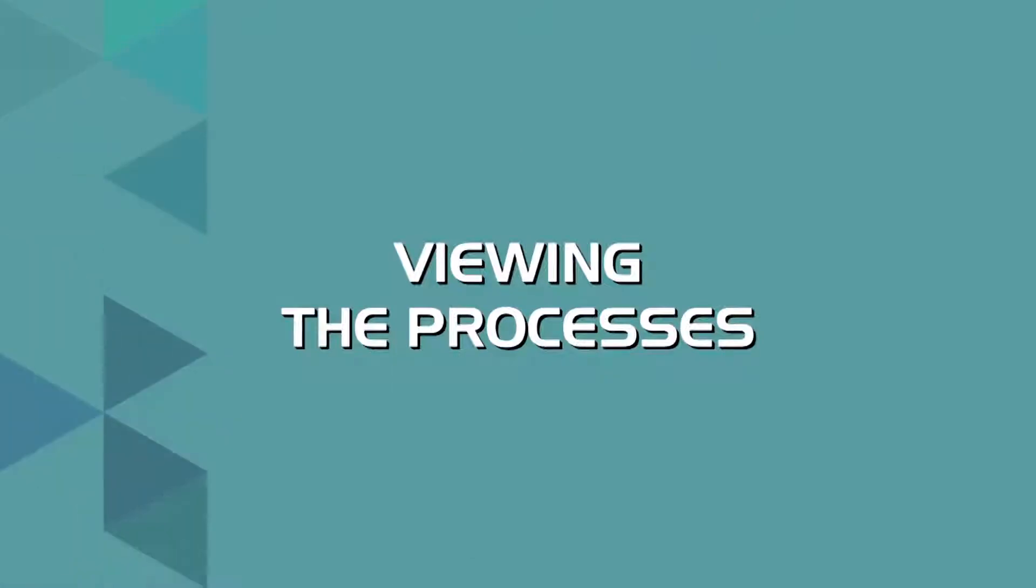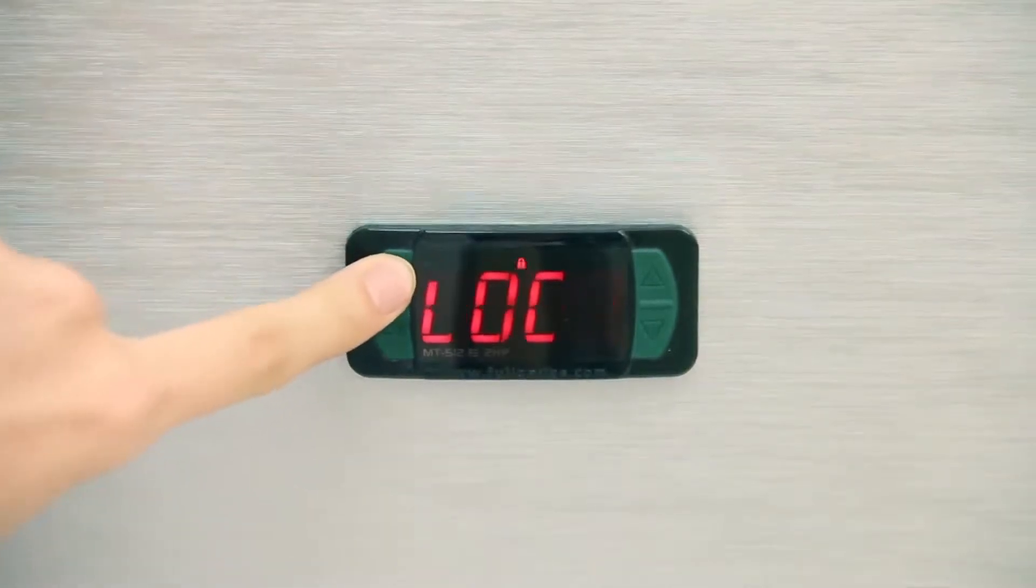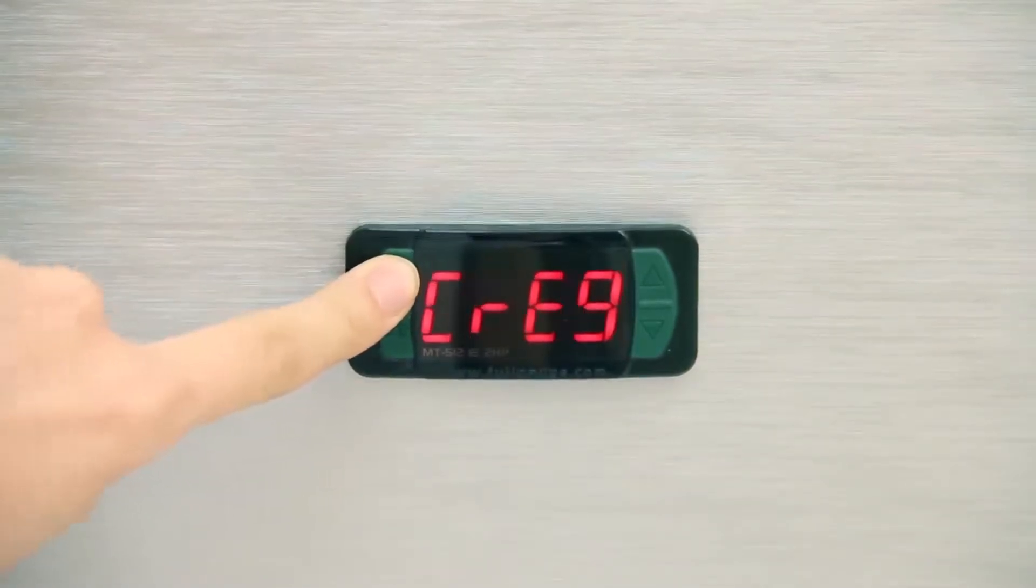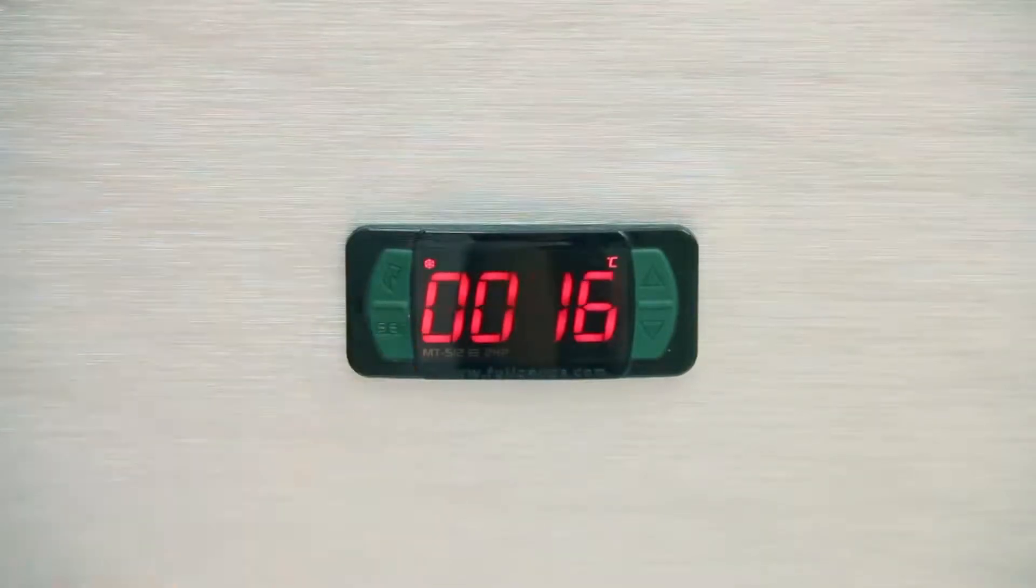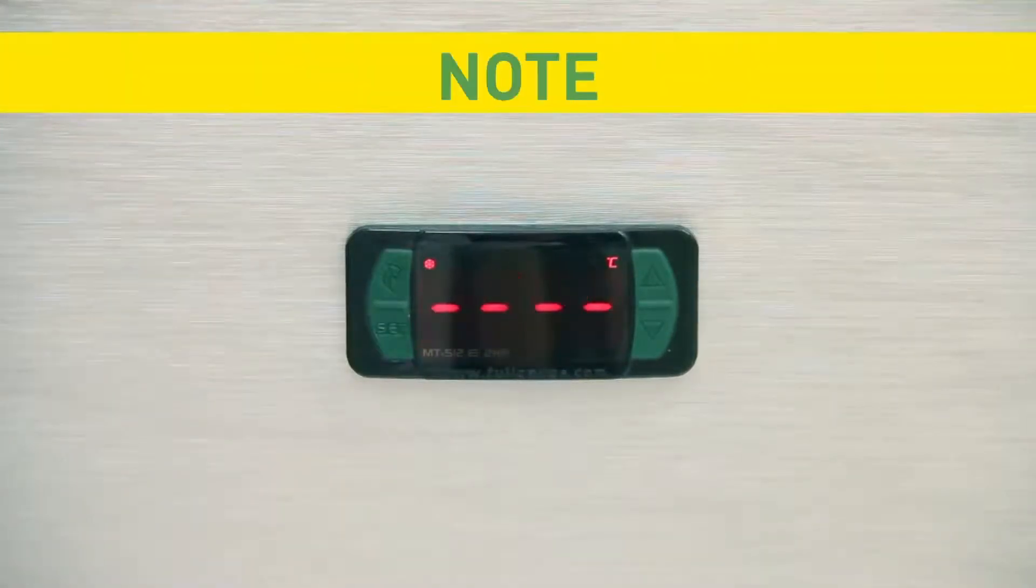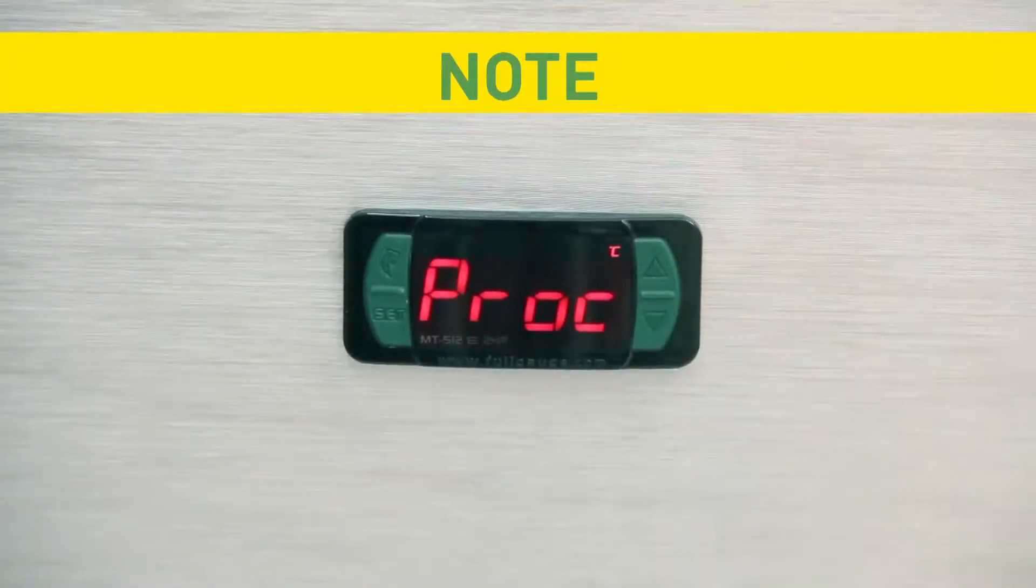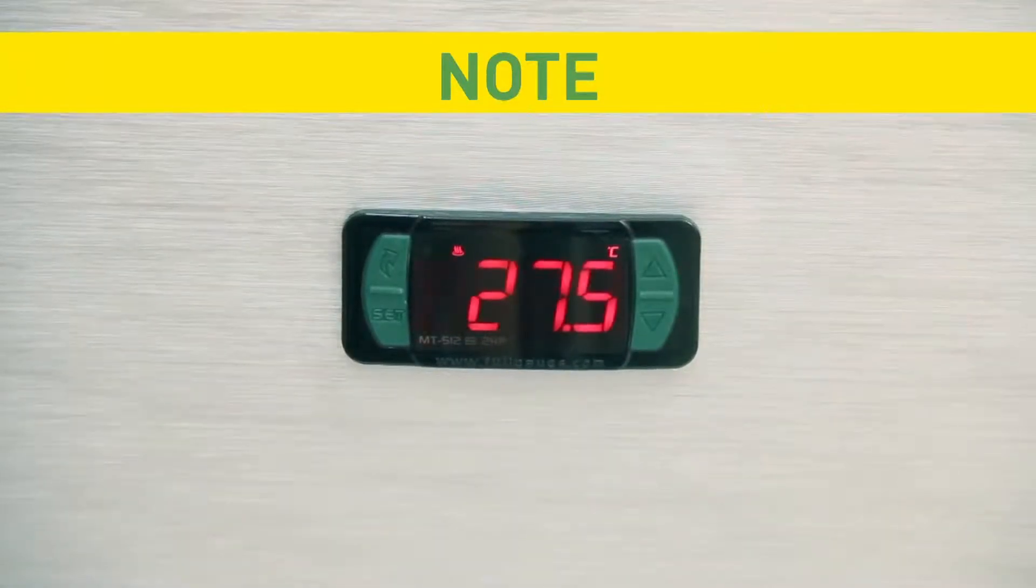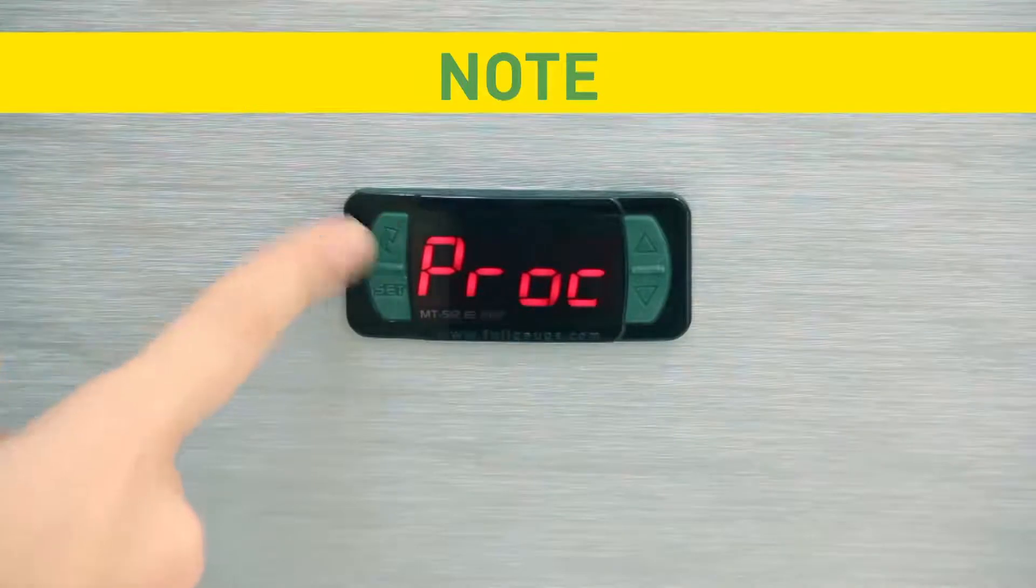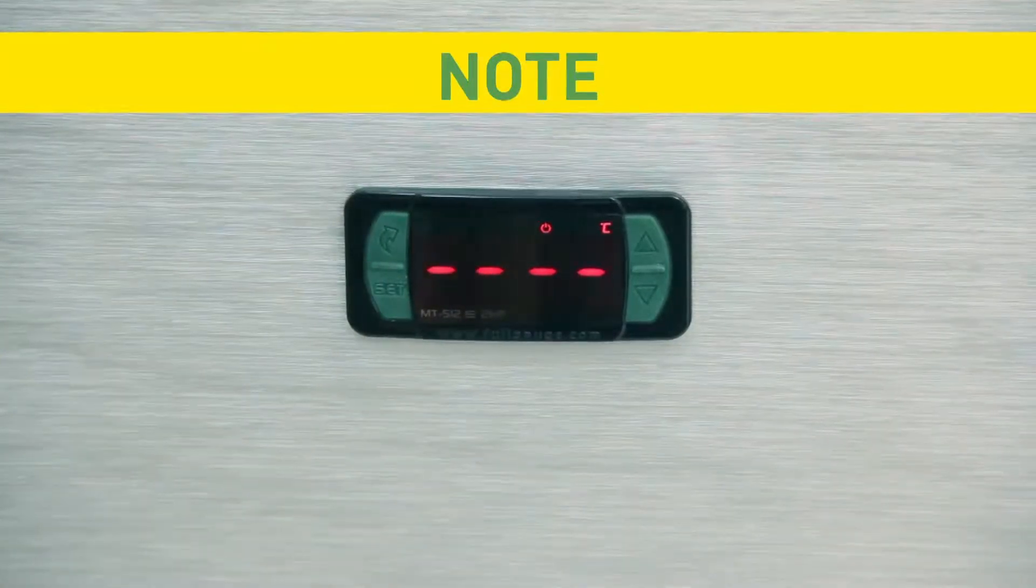Viewing the processes: This function displays the status and the elapsed time of a given process or function. Click FlatTech until the display shows the processes message. Press set. Note: also to access the process function, press the down key once. Press set until the display shows the current process, followed by the elapsed time in minutes. Note: if disabling the control functions has been made, you will see the disabled control message.